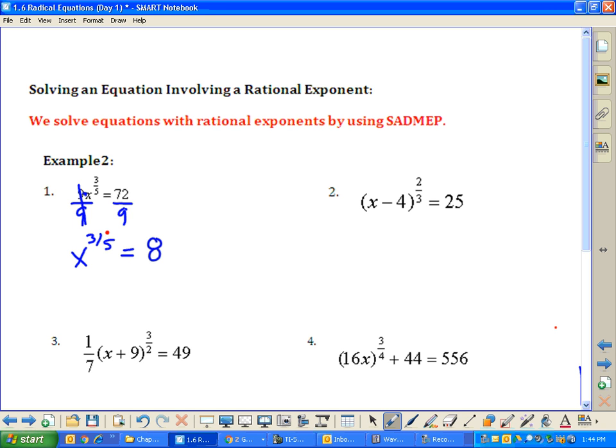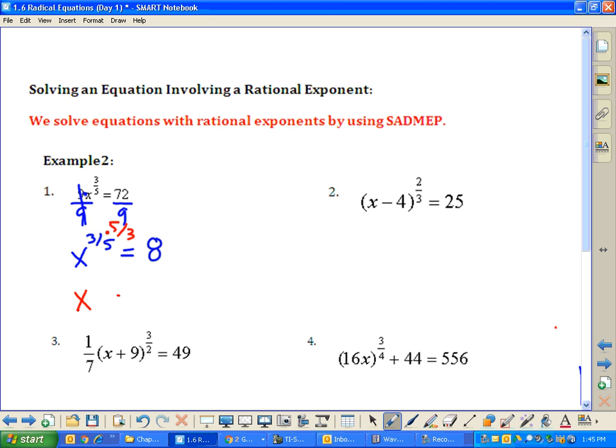So do you see how we have 3/5 here? I can actually raise that to the 5/3. And if you think about why that's legit, all I'm doing is raising x now to the 15 over 15 power. 15 over 15 is just 1. And x to the first, well, that's just x. So it's like that 1 doesn't even need to be there. Poof, x is now by itself.